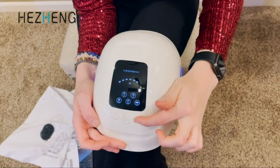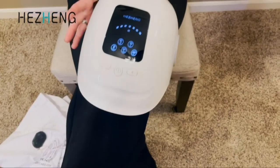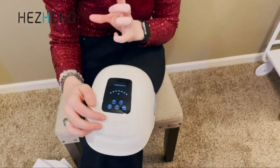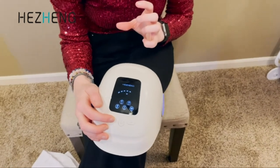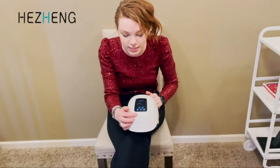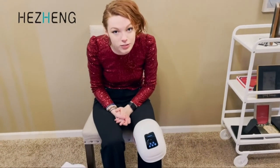And so I can keep going, and that is the last spot, okay? And so what it's doing now, it's providing more of, ooh, it's really getting me. So I'm gonna turn it down because the strength of that is just not where I need it to be. And now it's releasing air. And so I double press that to turn it down. So my knee feels a lot better as a result of this product.